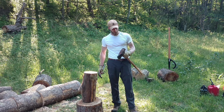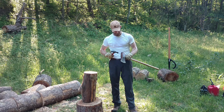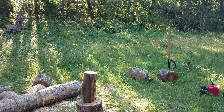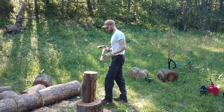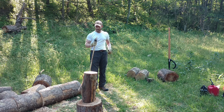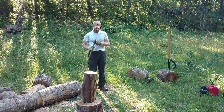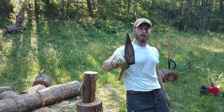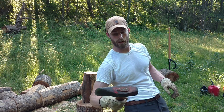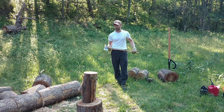And my maul is oversized for my handle, so I have to tap the wedges back whenever I'm splitting wood that is tough like this. The handle is rated for 3 to 5 pounds. The maul head is 8 pounds. And it doesn't really seem to matter what I do, I've not been able to get it to get a firm grip on there. It's seated well, it's proud, no gaps. Not sure if you can see that there. But it still seems to want to work loose. But just tap the wedges in every now and then and it seems to hold it pretty well.